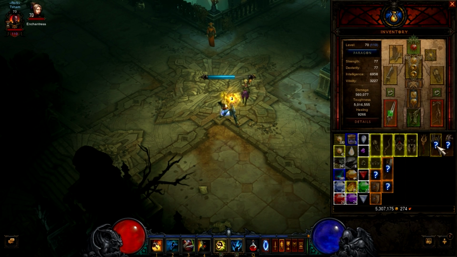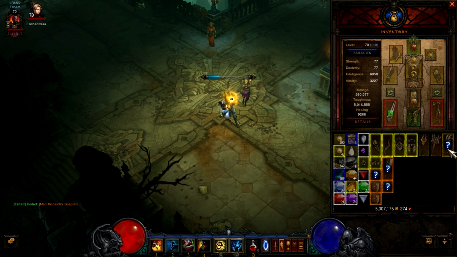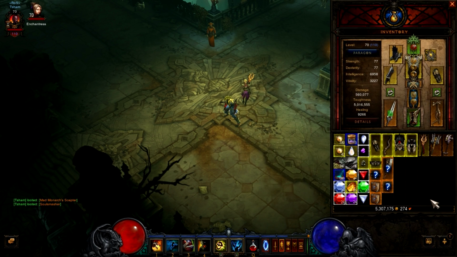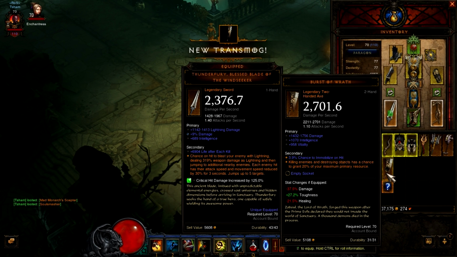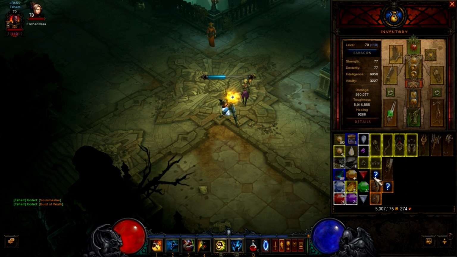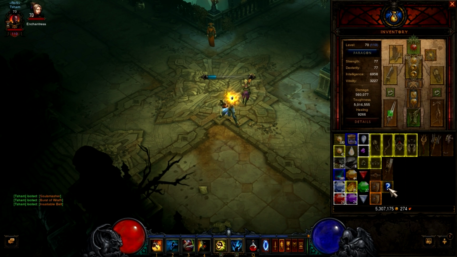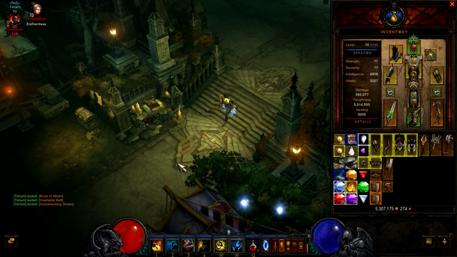This is the Skeleton King's Hammer. Mace. Yep. Mad Monarch's Scepter. Okay, it's the one-handed mace. This I have yet to see. We get Soul Smasher. Interesting. We have a two-handed axe I'm not sure of. Burst of Wrath. And a belt. Interesting. And finally, an amulet. Overwhelming Desire. This is probably Sedea's. But that is all for this.